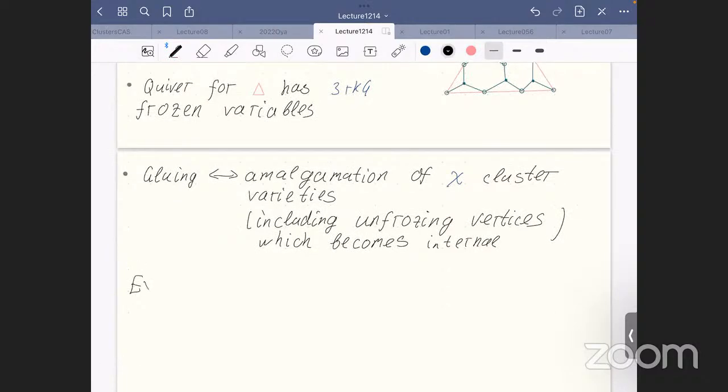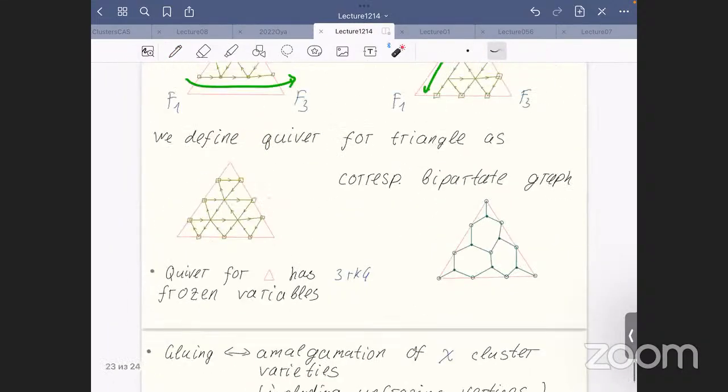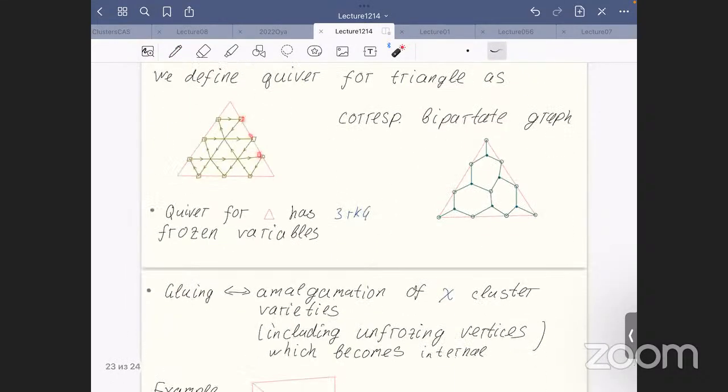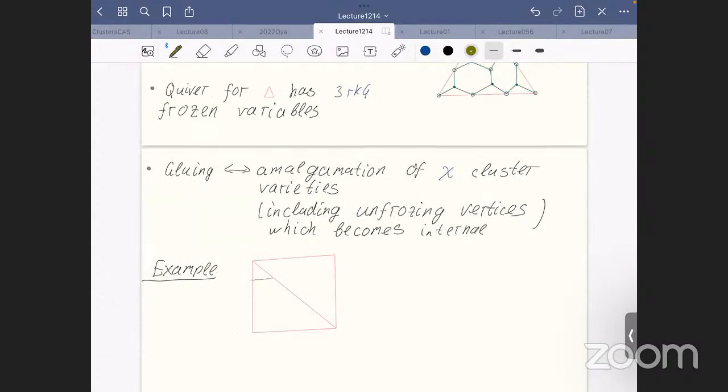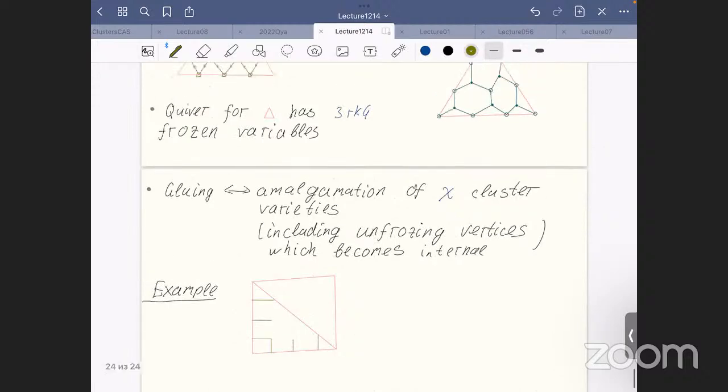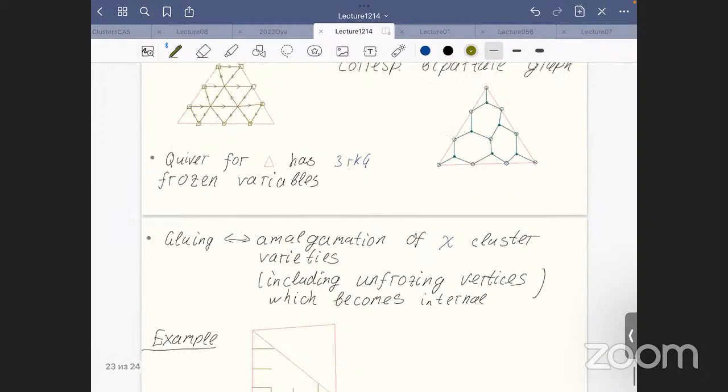Let me give an example. So we can glue 2 triangles together and get a square. Natural story. Then what are the quivers? So I continue to draw pictures for PGL4. For each triangle in each boundary we have 3 vertices, and then the situation will be triangular. Okay, so here we have 3 vertices. We have 3 vertices here. And then everything else is triangular.